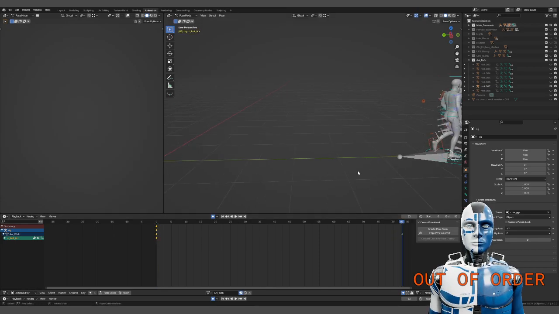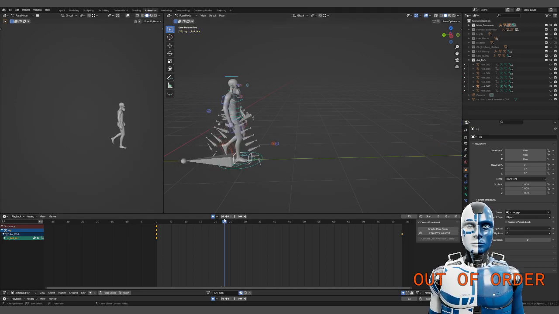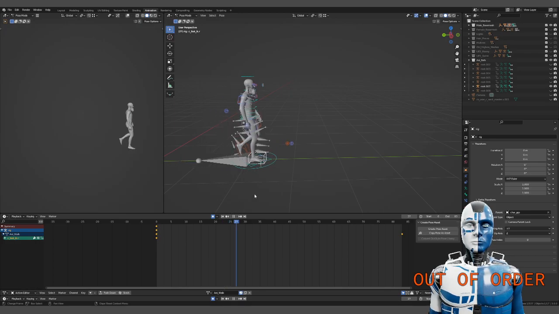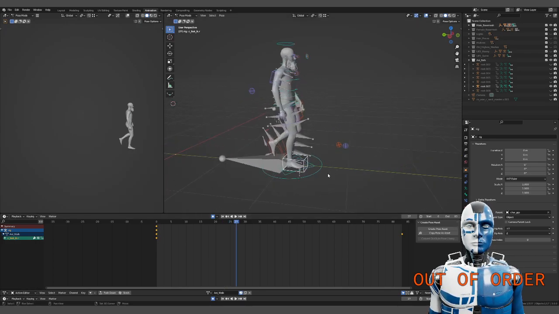And 83 divided by 3 is 27 or 28. So let's go for 27.